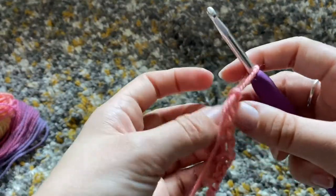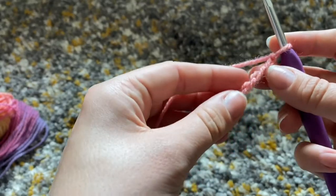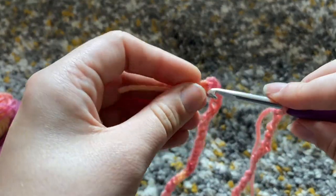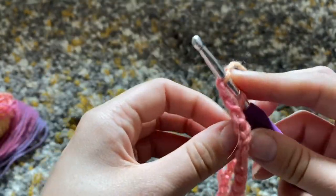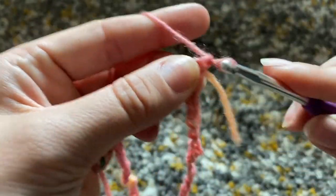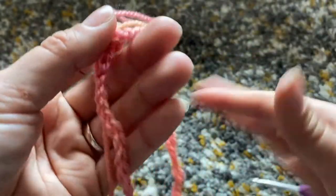Okay, so I have the 68 stitches and I'm just going to check to see if maybe that will fit. She says just to slip stitch to your first chain. How do I do this? There we go. I'm going to do just one chain to secure it. Let's see if this fits. Okay, so it can fit over my head, but it's not as loose as I want it to be. Hers drapes on her shoulders, and I want to see if I can get that effect as well. So I'm going to chain some more and we'll see how it goes.